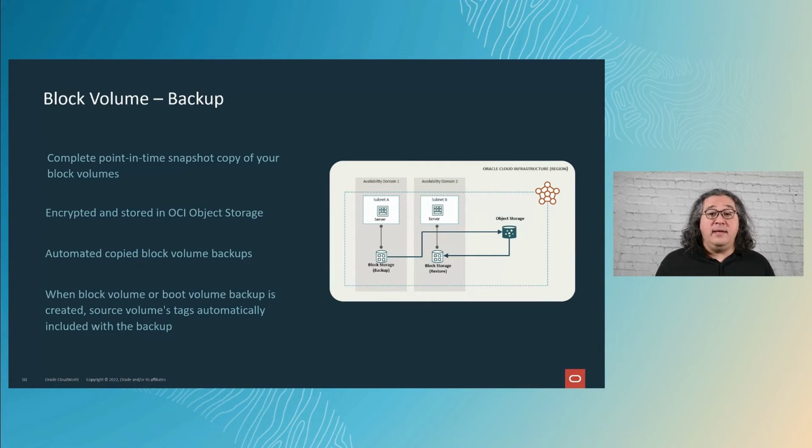Backups can be automated using backup policies. There are predefined backup policies, and it also supports user-defined policies if you have different retention requirements. User-defined policies can also be used to automatically copy block volumes backups from one region to another. When a block volume or a boot volume backup is created, the source volume's tags are automatically included with the backup.